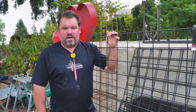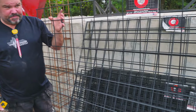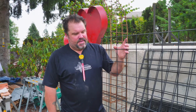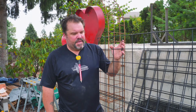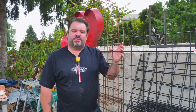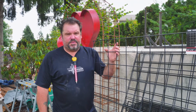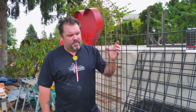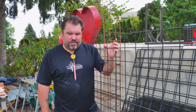So this is the hog wire inserts that we're putting into our Regal Ideas hand railing. It's made by a different company, and they provide different types of wire mesh that you can install into your rail sections to give it a unique look. It's safer than cable rail, is their claim, and we like it a lot. It's something that's new to us, so we are excited to put it on this project.